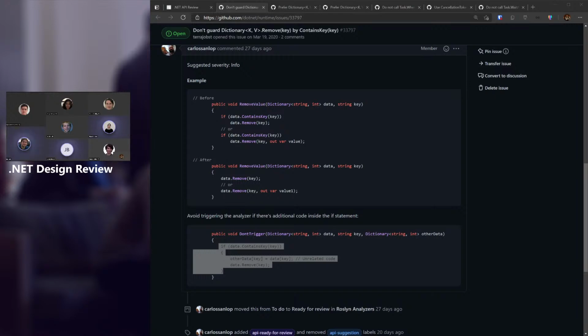So ideally this one would end up becoming if try get value, do something, and then remove. Well, bizarrely, it looks like for this one, I think the correct answer would be if remove, with the one that does the out of the value it removed. Oh, do we have that? Yeah, remove T key and out T value. Yes. Okay, sure. Yeah.